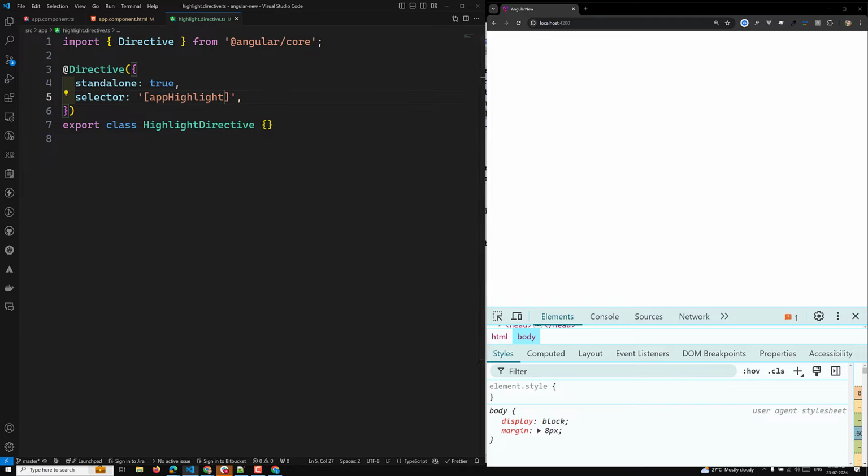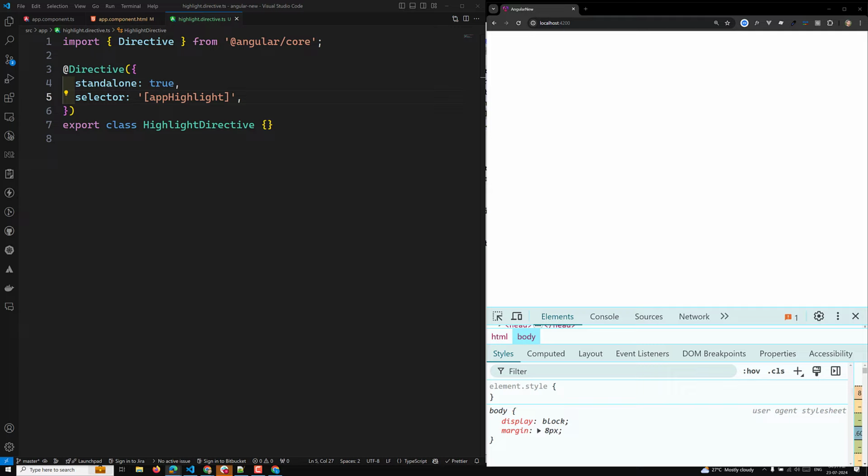That's it. So now what I want is, whenever we add this directive to an element, we need to change the background color for that element. That means we need to import ElementRef from the Angular core. What does ElementRef do? ElementRef grants direct access to the host DOM element through its nativeElement property. So add ElementRef in the directive constructor to inject a reference. What dependency injection is and all those things we'll learn afterwards, after learning about the directives.